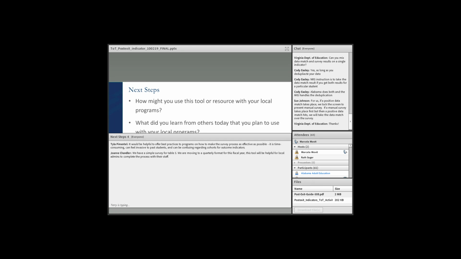And so as you think about that, and I see we have a few responses and people still typing about using that. When you make a decision as a state to do this, bring this into your local staff who may be very reluctant and very overwhelmed by this, to make it seem more simple. And maybe just start incrementally. And I know Toby started off this whole session by saying surveying is hard, and it certainly is, so we're working to make it as easy as a difficult thing can be. And I think if you use this tool and think about it and be strategic and plan it, it will seem less overwhelming and be more feasible.